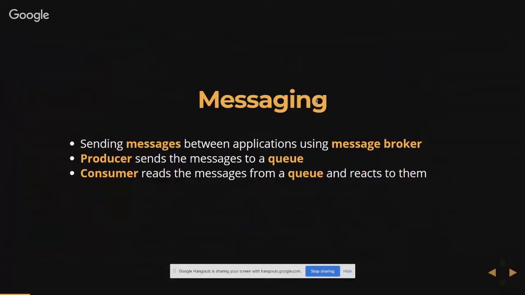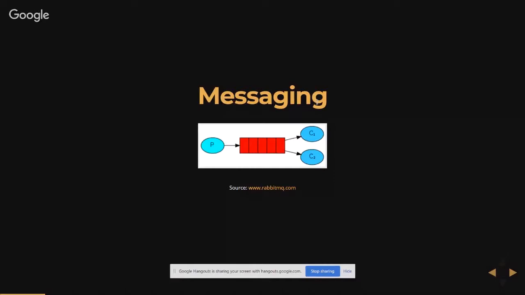So that's the messaging. To show you a little picture, it looks somehow like this. You have a producer, which can be any program that wants to inform the others about some changes, or wants some job done. But it doesn't know who is interested in these messages. So it just publishes the messages into a queue, which you can see here, like this red rectangle. And then the messages are read by the consumers. One important part is that the queue contains these messages, and when the consumer reads the message and processes it, then the message is removed from the queue. So each message will be only delivered to one consumer if everything goes correctly.